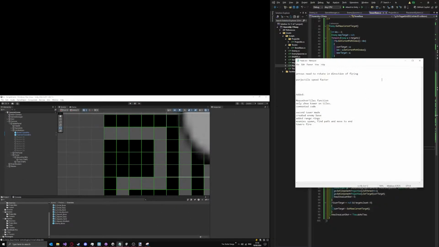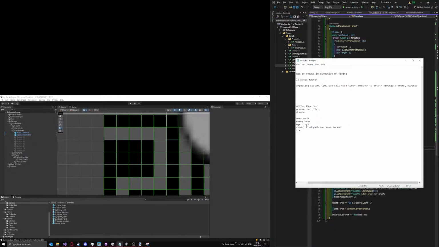Yeah. So if I in the range, I might actually put in a targeting system, so you can tell each tower whether to attack strongest enemy, weakest. Oops.